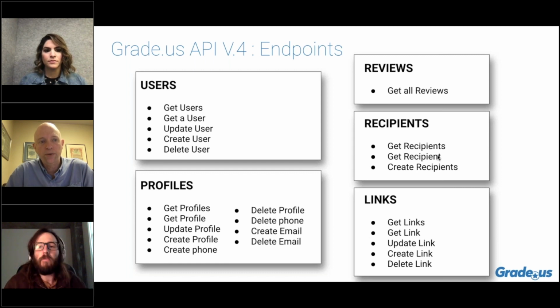You can do everything through the API in terms of granting access. So you can have a group of users scoped under a brand in a domain. And you can scope them within certain features in Grade Us. So if you only want to have them access certain things, you can grant that specific access. So it's completely customizable for everything a user might want to do on Grade Us.